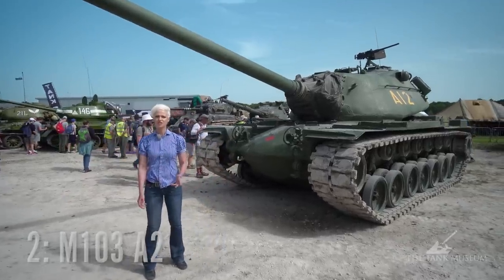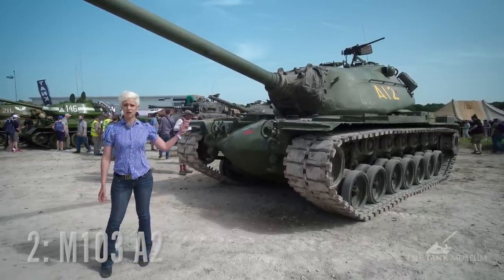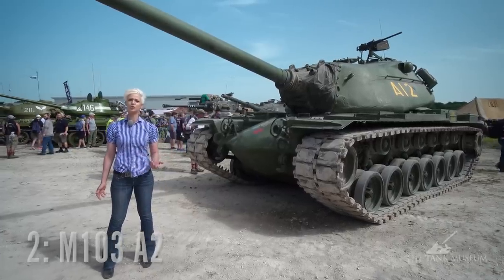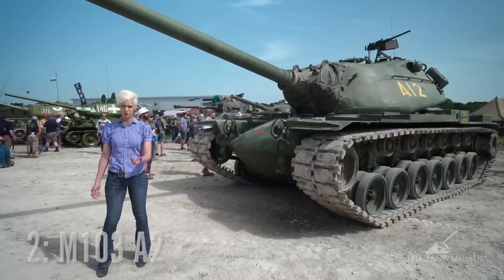So outside of the size, upwards of 60 tons, you can see a rifled 120 and Ma Deuce up top. This was a breakthrough tank. This is the last of the American heavy tanks. At the end of World War II, we had a prototype heavy lineup to respond to the German Tiger II and then the Soviet IS-3.